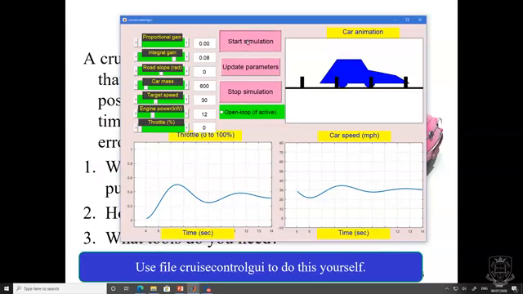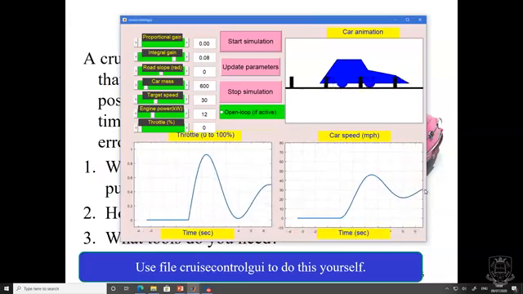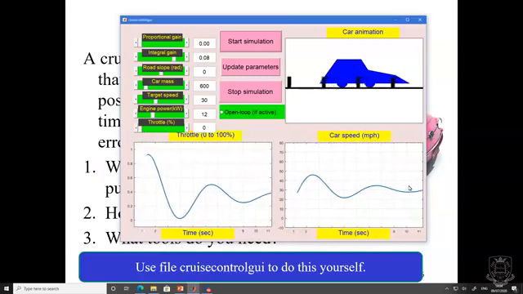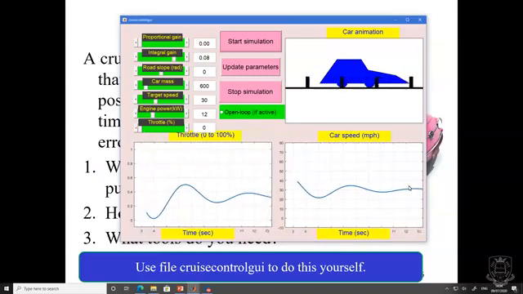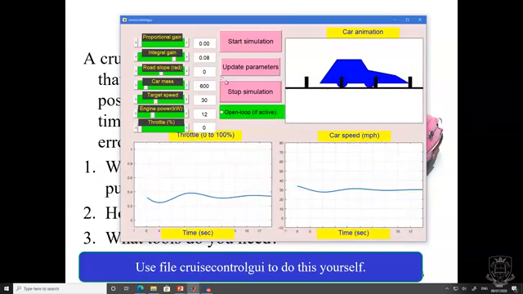So if we run that again, you'll see how the throttle's gone really high. See how the speed has gone too fast, and then the speed has come down. Now the speed's going up, and it's oscillating. All right. Now you might look at that and say, it's probably not very good. But my question for you is, why isn't it very good?